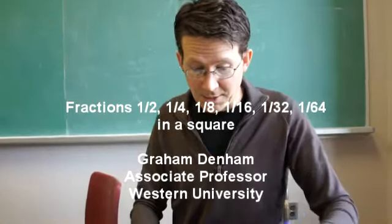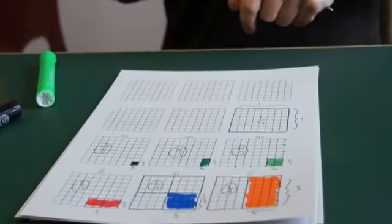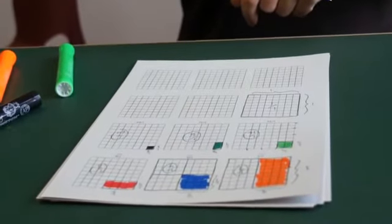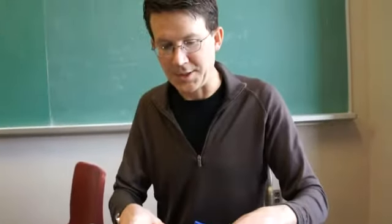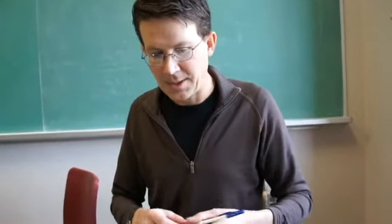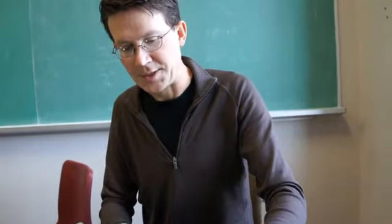Okay, so let's see. The big square, rectangle, square, rectangle, square, rectangle, square. It would be nice to visualize all these in the same place. So let's stuff all these fractions into the same box.